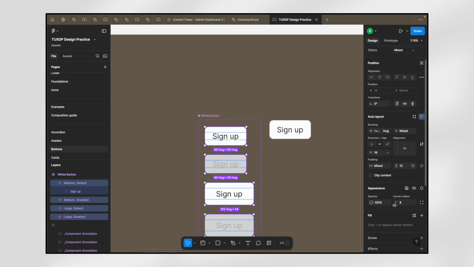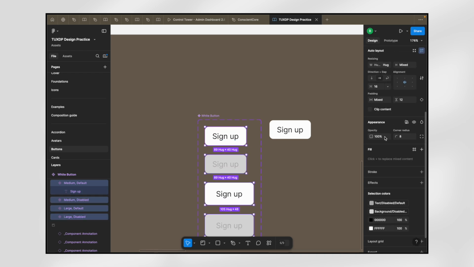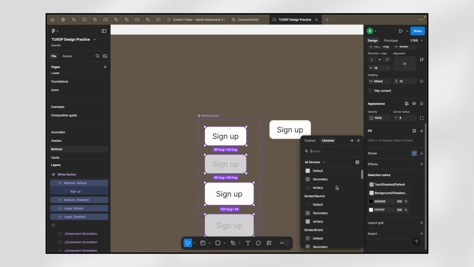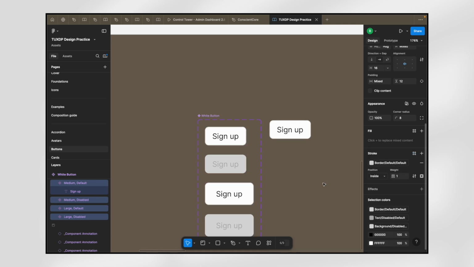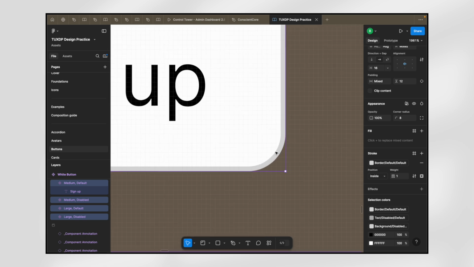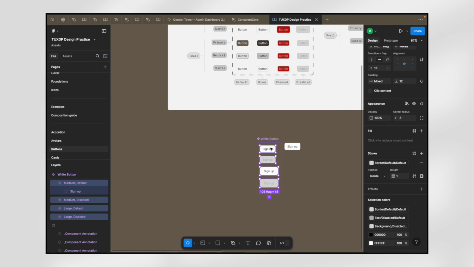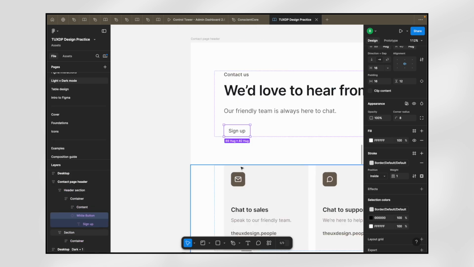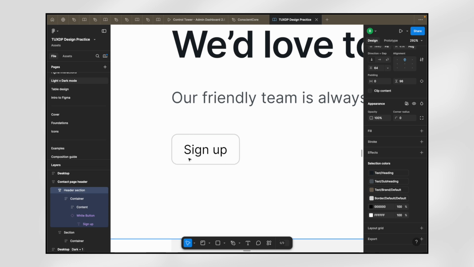So all of them, I want to give them a stroke. So I've selected all of them. I want to give them a very light stroke. So don't worry about all these things that you are seeing. I'm going to explain how to create them. These are called variables. When you see stuff like this with the square edges or the rounded edges, the round ones are called styles, while these ones are called variables. You don't have to worry about it right now. So I've added a light stroke. Can you see it? I've added a light stroke. You can now go ahead to the instance, go back to the instance. You can see the stroke is now there.